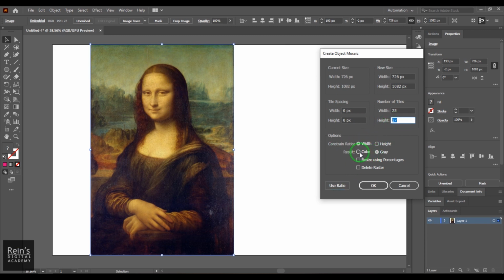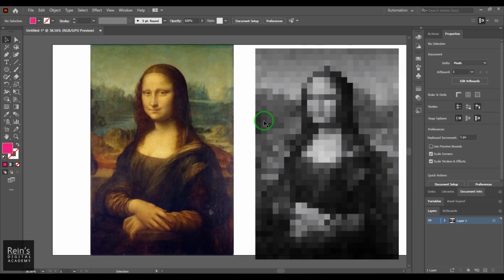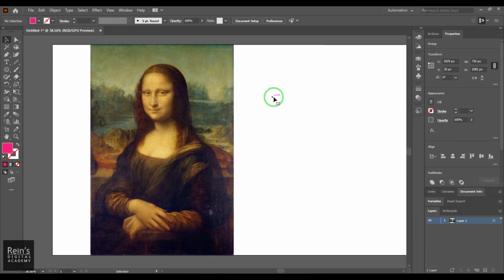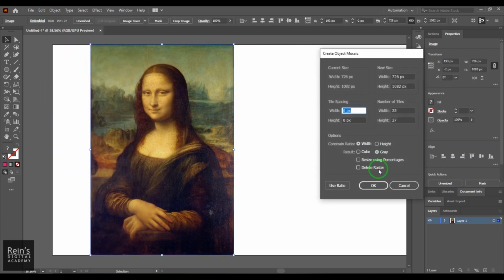You have a result option, one is Color and another one is Gray. If I choose Gray and then apply, you get the gray image here. Object Mosaic again, and we have Resize Using Percentage.